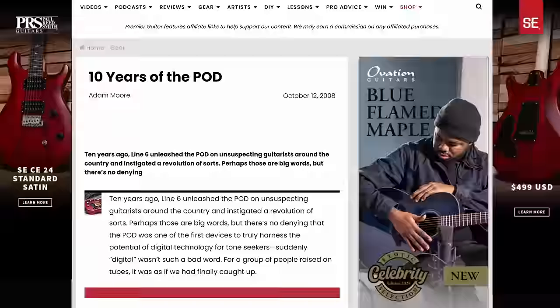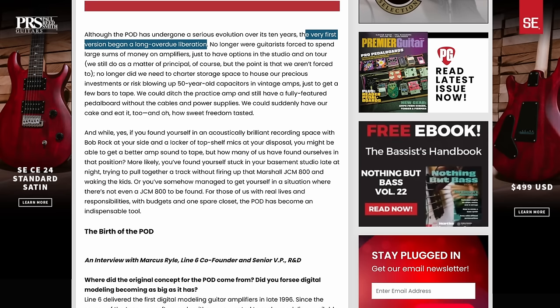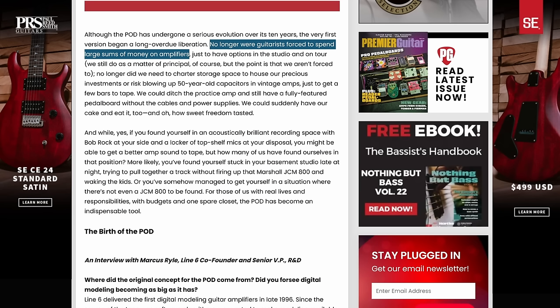So it was a Premier Guitar article. Anyway, although the Pod has undergone a serious evolution over its 10 years, the very first version began a long overdue liberation. No longer were guitarists forced to spend large sums of money on amplifiers just to have options in the studio and on tour. No longer did we need to charter storage space to house our precious investments, or risk blowing up 50-year-old capacitors in vintage amps just to get a few bars to tape.